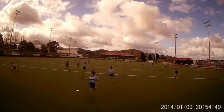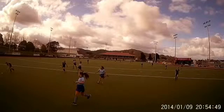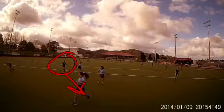And now what's happened here is she's come over here to receive that ball where the wing should have been, okay? Now, all of a sudden, Lucy, who I think is playing right wing, should have occupied that dot. Okay, so that's really, really important, is that you're occupying that dot area. Okay, so if centre forward goes out, then you're going to start marking that dot, or occupying that dot. Somebody needs to be on that dot at all times. Okay, so if centre forward moves out of position, centre forward's now in the wing position. Okay, so that right wing should have gone to the dot.